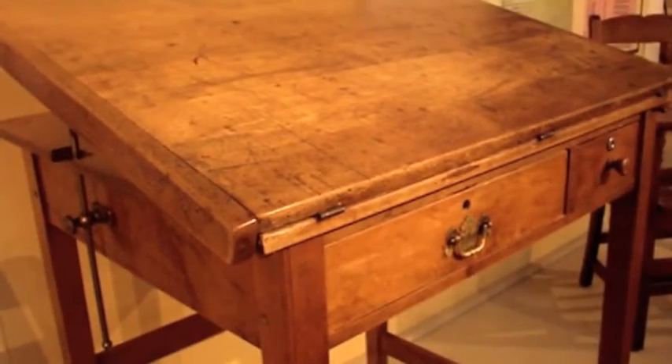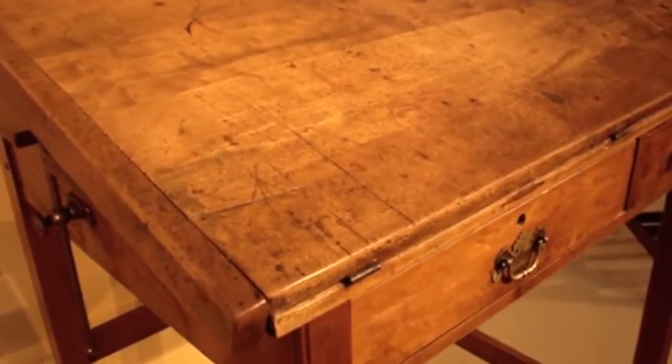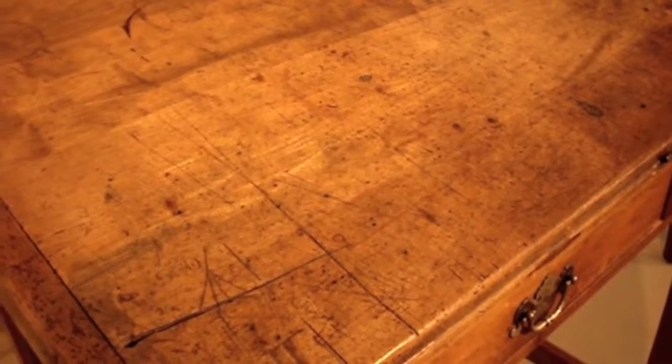For all of you who already have Stickley pieces, and you may have a nick, maybe a dent or a scratch, and you think you've ruined the value of it — well, not necessarily. I'm going to give you ways that you can live with the piece and maybe even improve the visual quality of it for the time being. But for the most part, the stories created from nicks and dents and scratches are what is valued with antiques.